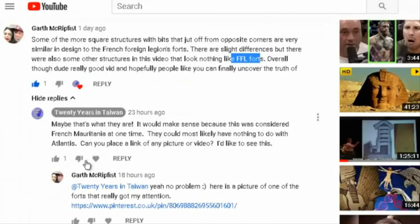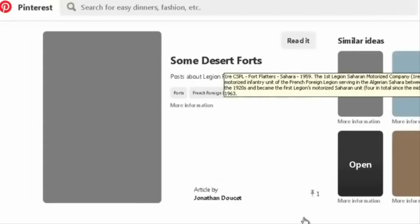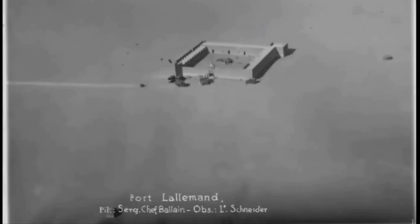How old are they? Yeah, wait, he's got a picture right here. I haven't seen this yet. Some desert forts, but none of them around. Okay, so he's using a picture of Fort Le Mans, and that has an interesting corner on one side and a corner on the other, but nothing here. So that's an interesting point, and he has stuff along the wall. So those castles most likely are some type of desert fort, it looks to me.